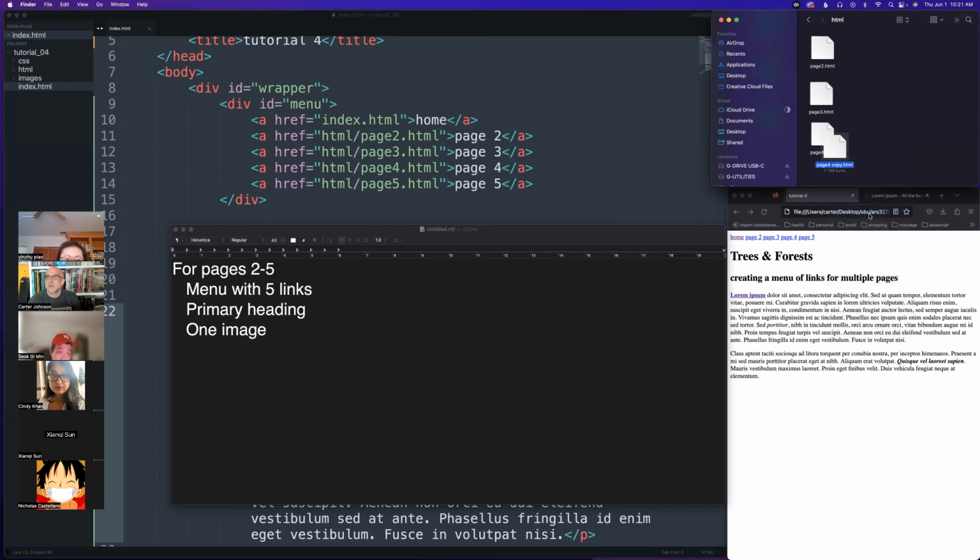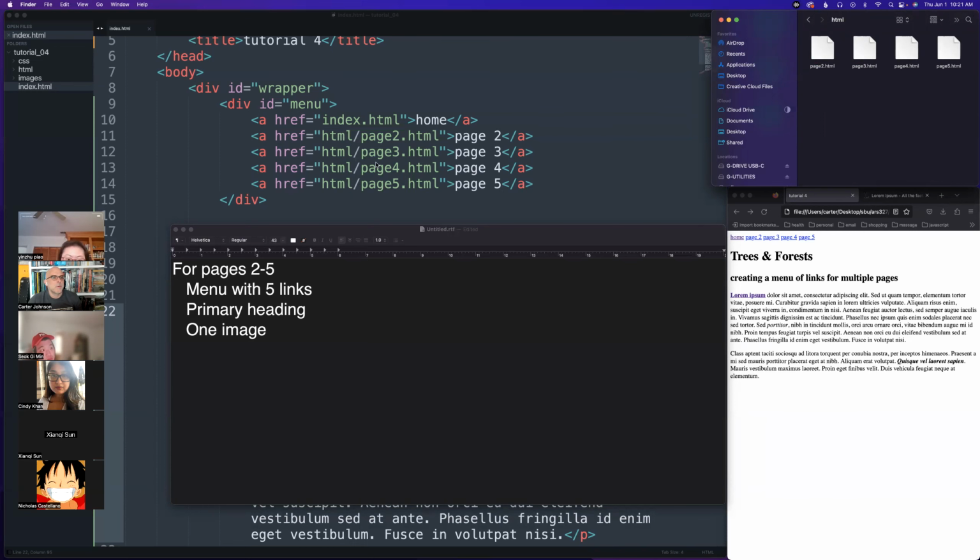And one more time, page 5. All right, so there are my other pages. Now I might have just done one and then copied and pasted it once I got finished, but whatever.